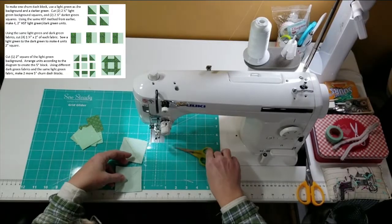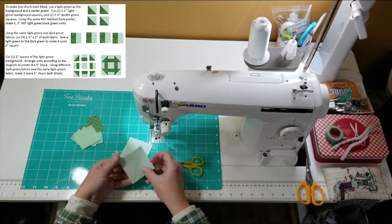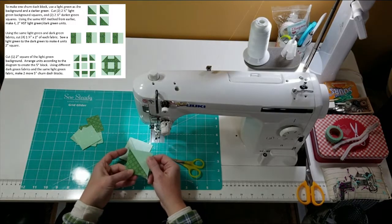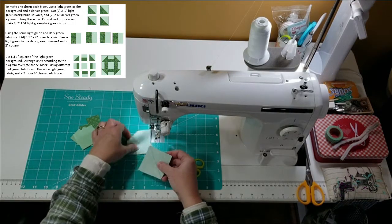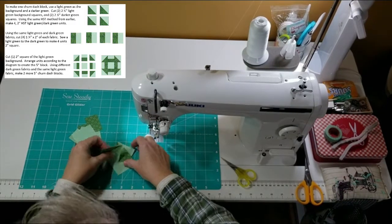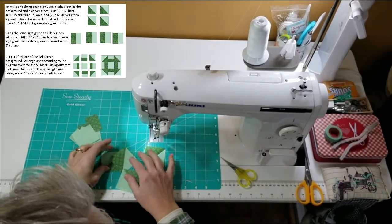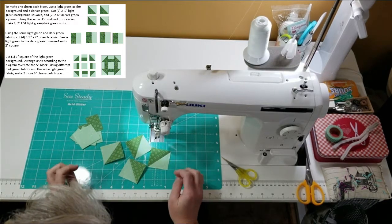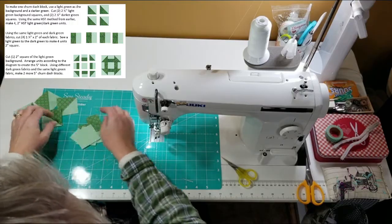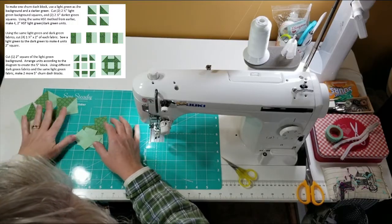Okay, and then I'm going to cut my threads apart. And then now I'm going to go cut that, and so then I'll have 4 units that look like this, and I'm going to trim them down so they're 2 inches square. And okay, I've got my half square triangle units all completed. I cut them down to 2 inches. So we'll set those aside for now, along with our center square.